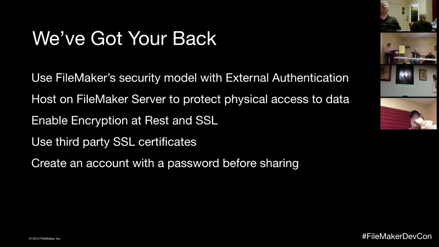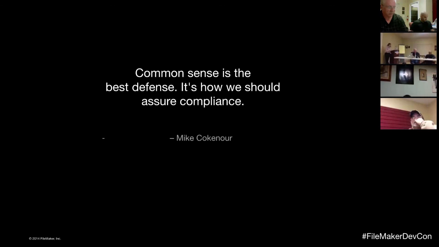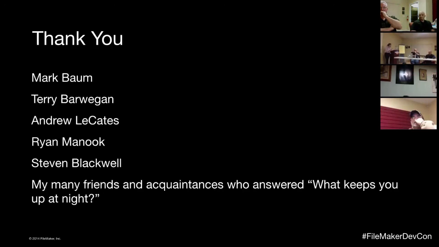And just to go a little bit further, I'm happy to say we responded very, very quickly to Heartbleed in April. We also responded very quickly to Poodle this last month. The most recent FileMaker update is not vulnerable to Poodle, and has several other key security fixes. The D5, the one that came out last week or the week before. And it's just generally about compliance and security. Common sense is your best defense, and it's how you should assure compliance.